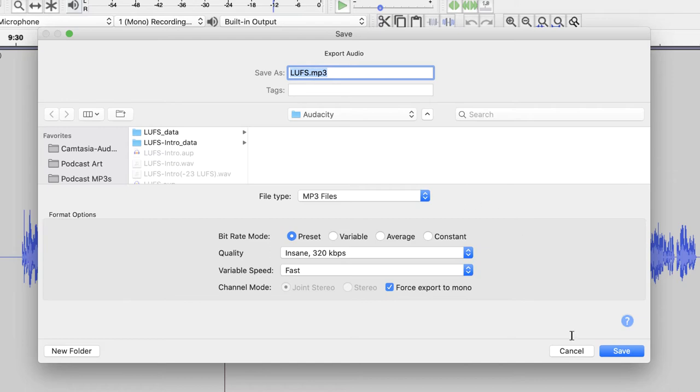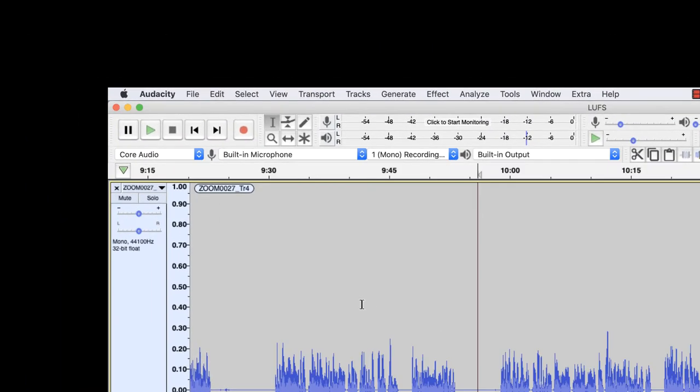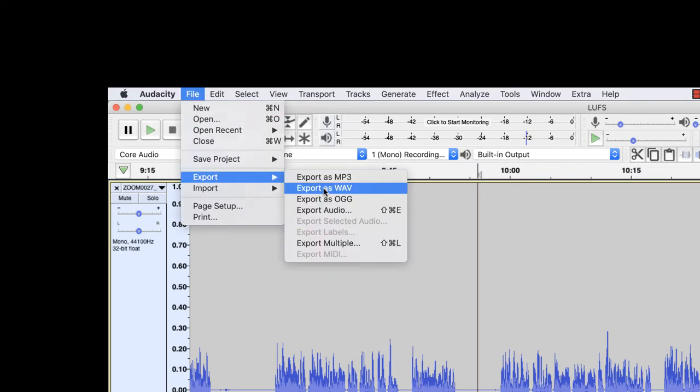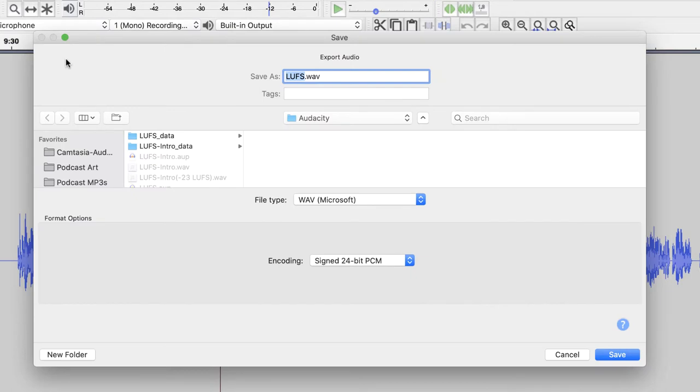Now, if I cancel out of here and I go back up to File Export one more time, and this time I select Wave, again, it opens up that same export audio window. It gives me other options. I don't have to stay in Wave, but I can. You remember that if you were exporting files in Wave before in Audacity, again, you always had to go through this and set it up the way that you wanted to export it. Well, again, in 2.4.1, it remembers my setting.